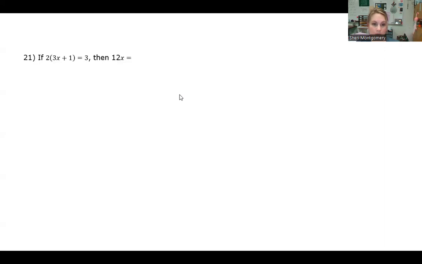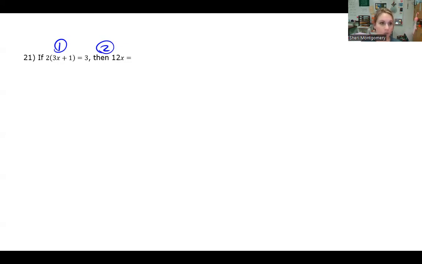We are almost finished. I'm going to do one more question with you. It's an if-then question. So for the if-then questions, they're always done in two parts. We have if and then. First step, second step. When you're working these, 9 out of 10 times you're going to get a fraction from the first step. It's going to be ugly. But when you plug it into the then part, you always end up with a nice, pretty whole number.